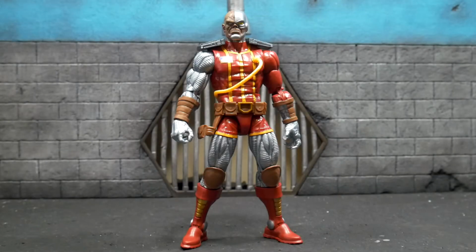Deathlok out of the packaging, looking really cool in my opinion. If Hasbro would consistently put out figures like this, I would be blown away, honestly. This is a great figure. All the accessories, the costume details, all the paint apps are great.